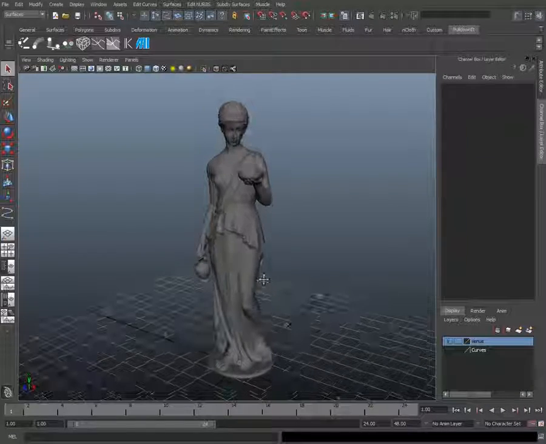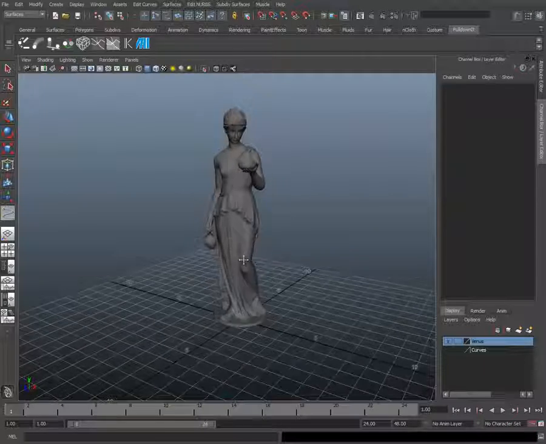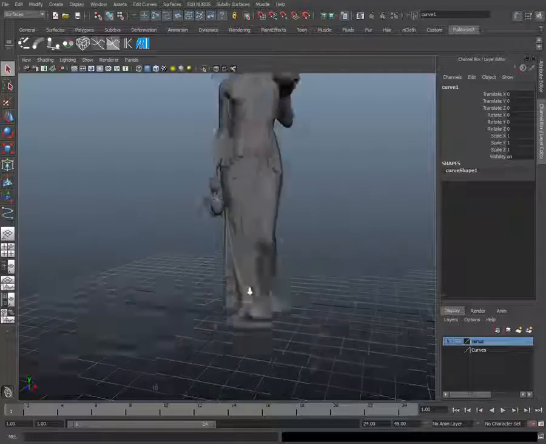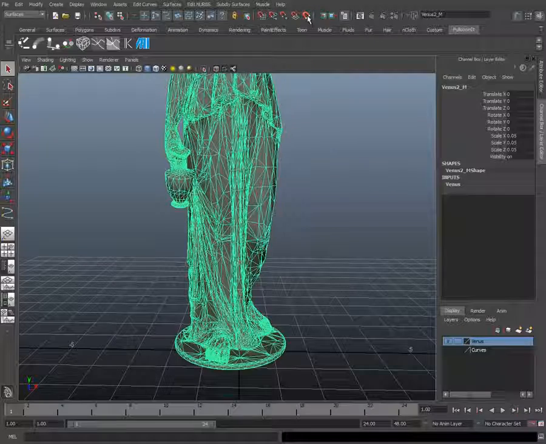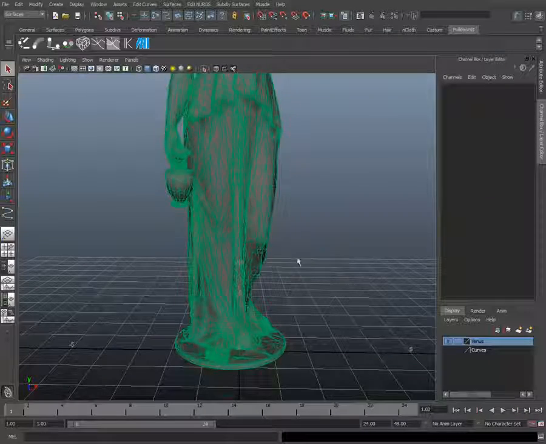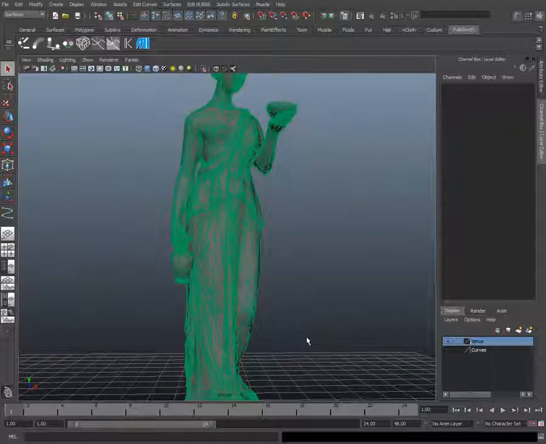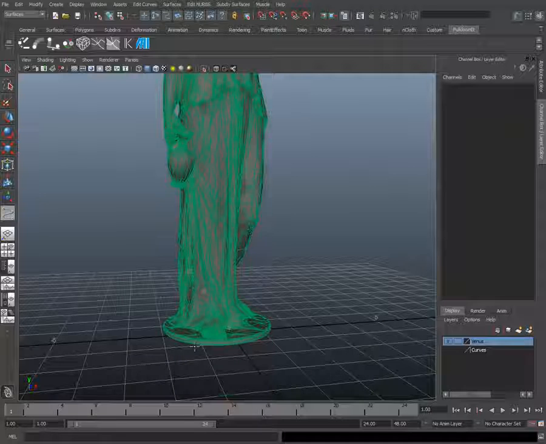Let's go ahead and lay down a few NURBS curves. Let's go up here to Create, CV Curve Tool, and lay down some CVs. I want the vine to feed right up here, up to the base. Enter to create our first curve. Let's select our Venus and come up to the Make Live button. Click that, and we can see that it's made live by the dark green wireframe on the model. Basically, this allows us to draw and lay down our vertices along the surface.